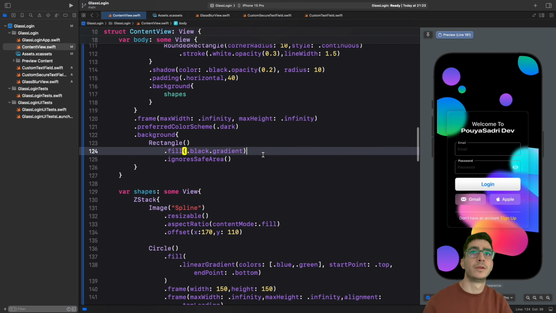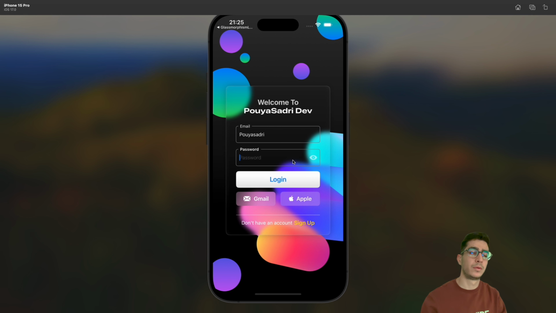Here we have it, yep. I can type an email here, and type some password, and we just try. Yep, we have it right there.